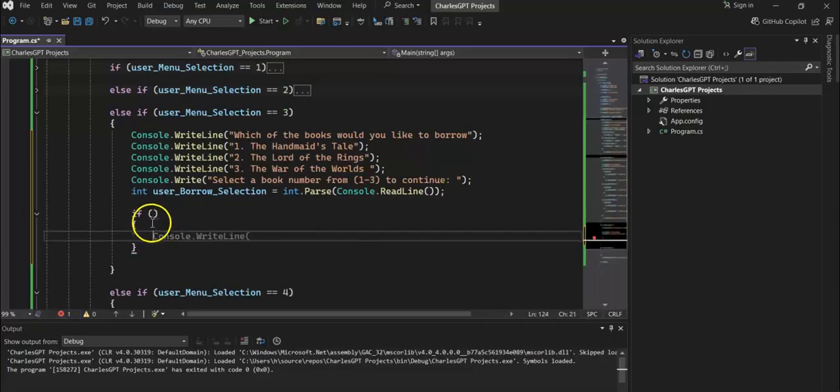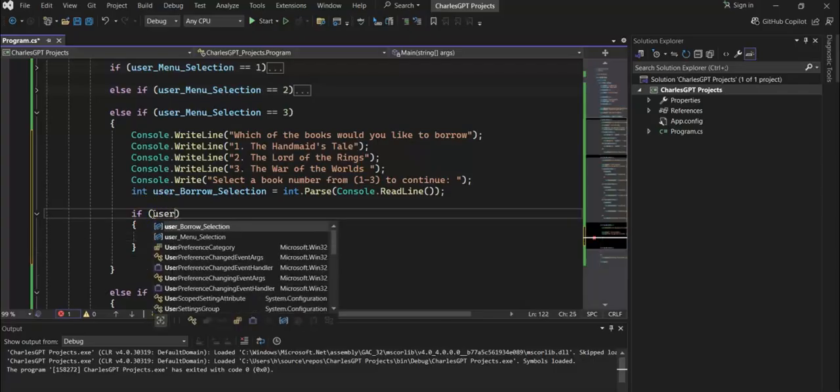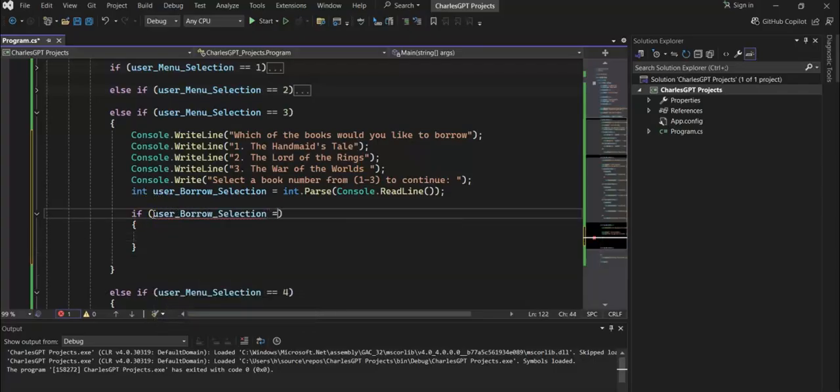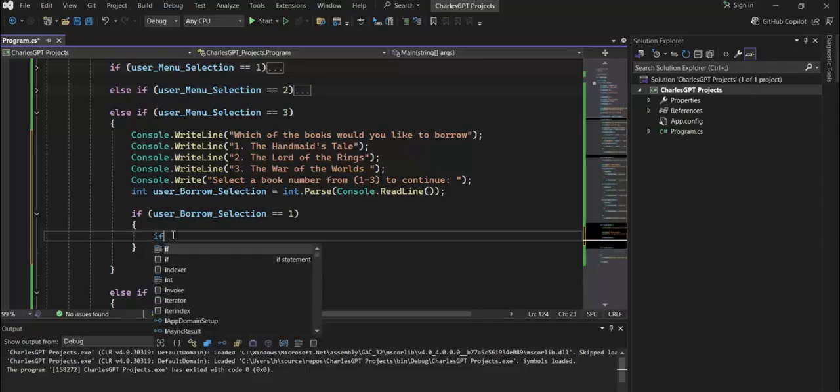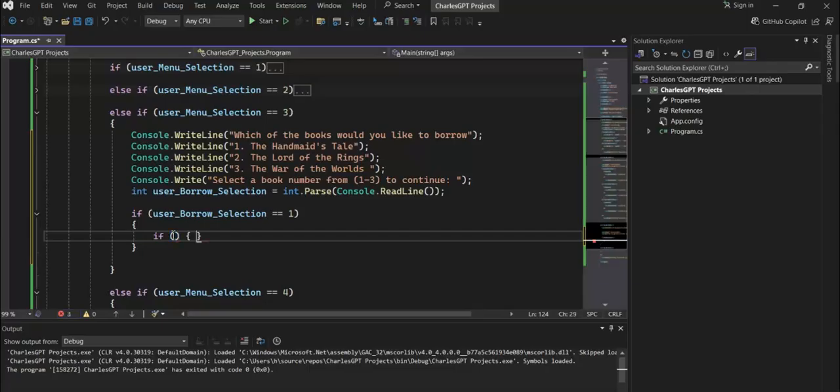Yeah, okay. So if the user borrow selection is equals to 1, then let's do something. Then if the user borrow selection is equals to 1, then inside the borrow selection we'll use another if statement, right? Like this.